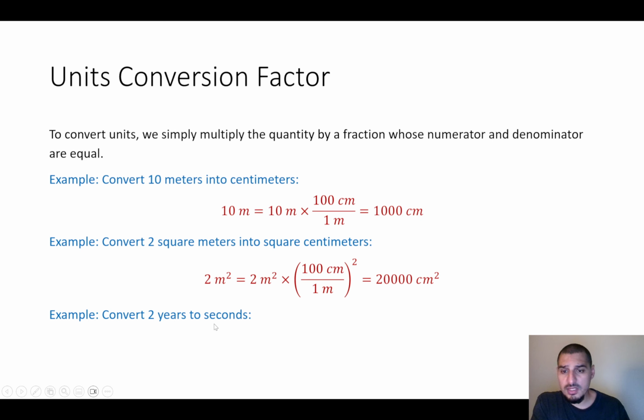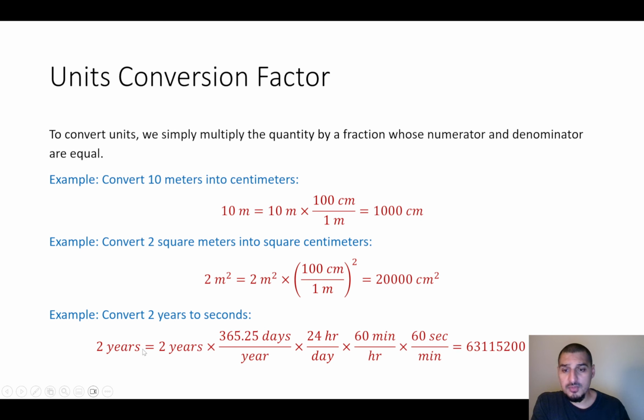So 2 years to seconds, then it's going to be 2 years, and then I'm going to do this in increments. I don't have a direct conversion from years to seconds, so I can convert from year to day, from day to hour, from hour to minute, from minute to second. So this is what we have here.